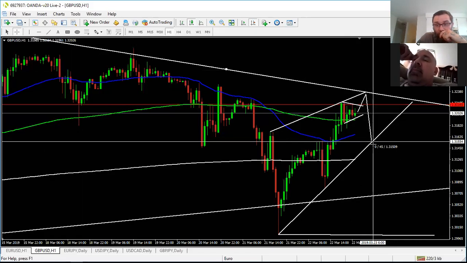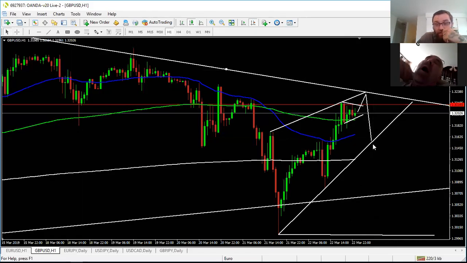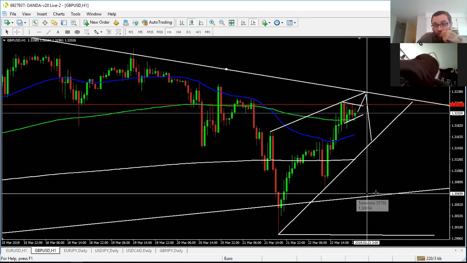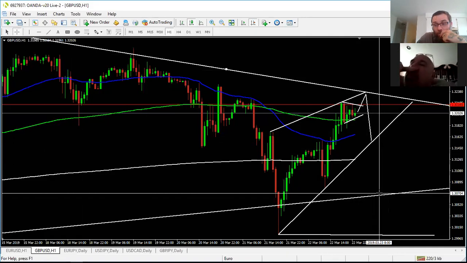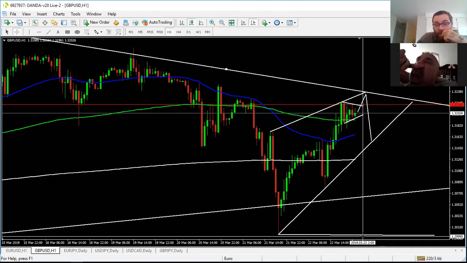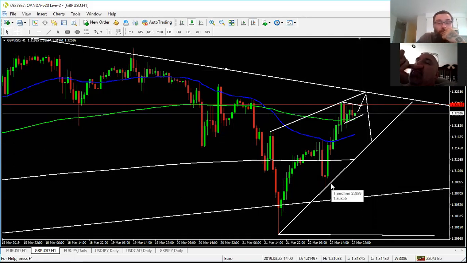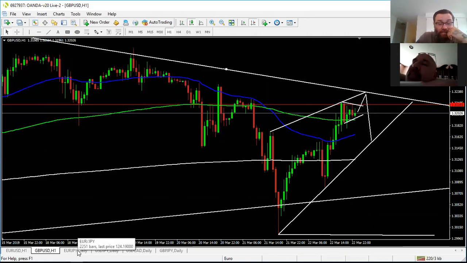131500 is a pending sell. As it moves its way down, that would be your limited risk, and your first area of take profit would be roughly 130700, and then down from there. Okay, that is my prediction on GU. I'm not a genie, I'm not a fortune teller. That's just what I'm seeing.